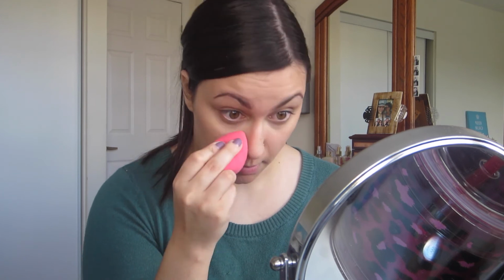Now at this point I do like to take the tip of my beauty blender and just blend it out a little bit more, just to make it look flawless.